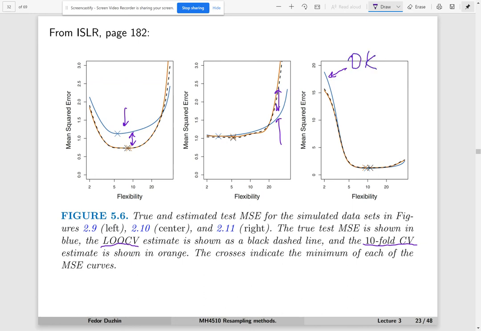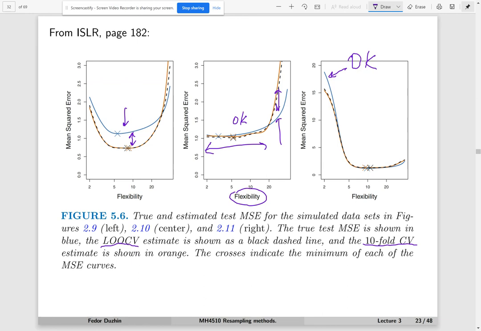So here it's just okay all the way. Here it is okay for this range of degrees. Flexibility here means the degree. Well, they're not using polynomial regression, they are using something called splines, which we did not see here in class, but it is very similar. For the degree, it's going to be the same, so don't worry about it.